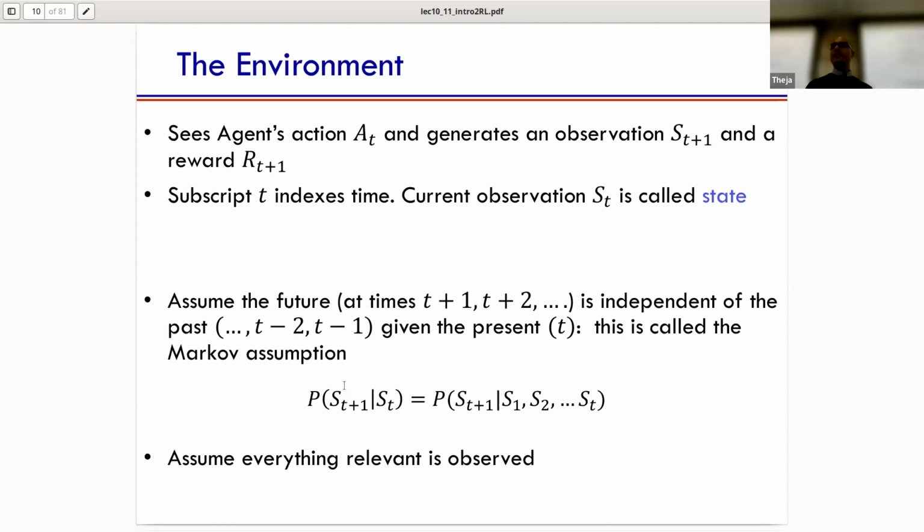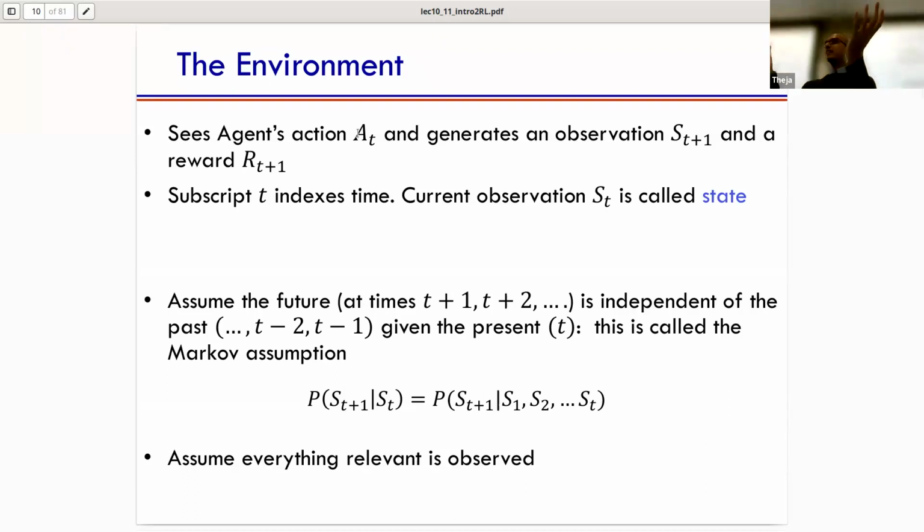The environment has an API. I think of an API like a function: the function takes an input and produces some output. So if you want to think of the environment and the agent as two functions or two blocks, let's focus on the environment now. The environment has just one input: it looks at what the agent decided, the agent's action.